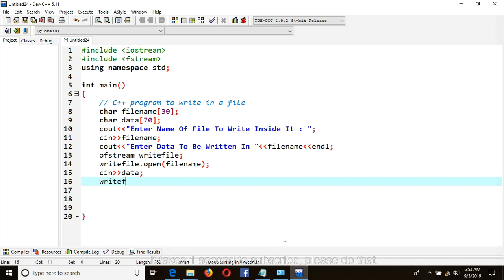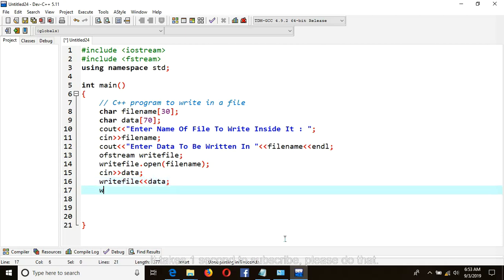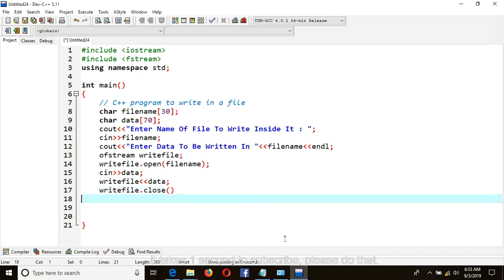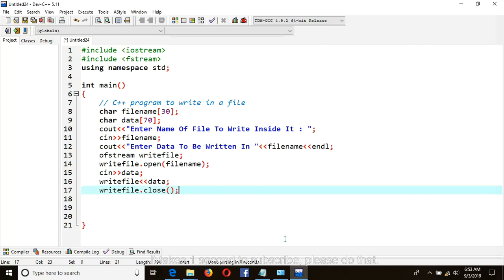After reading data from the user, you should write data to the file. After writing to the file, remember to close it. Write file dot close, you close your file.